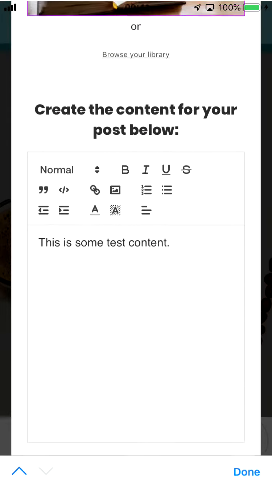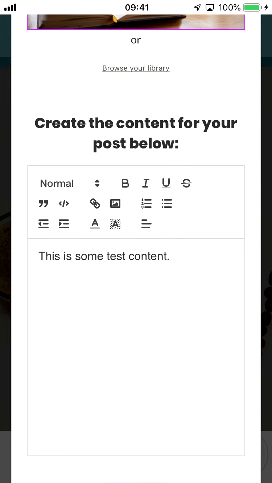Now we can use this toolbox right here to edit the justification of the text. We can add links, we can add images, change the colors, all that stuff. It's a little bit easier to use these things from a desktop. So if you have access to a desktop computer, that's where we would recommend you write your blog post, but you're more than welcome to do that right here.